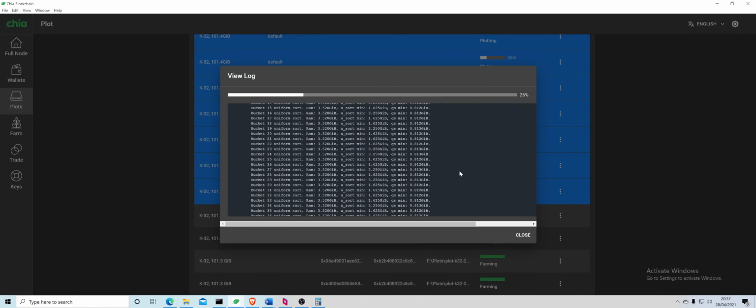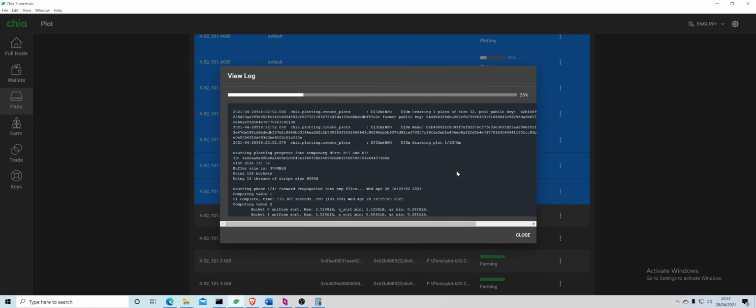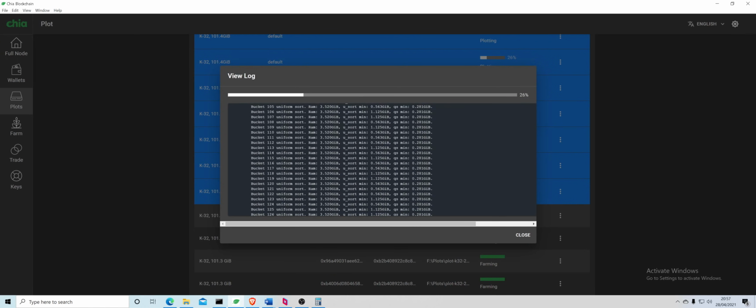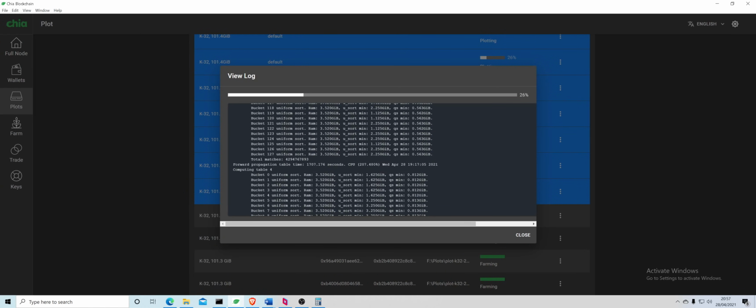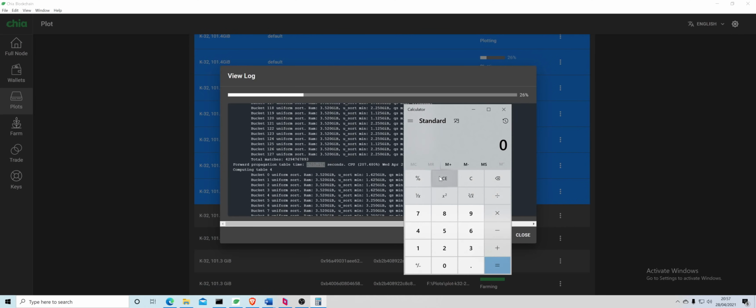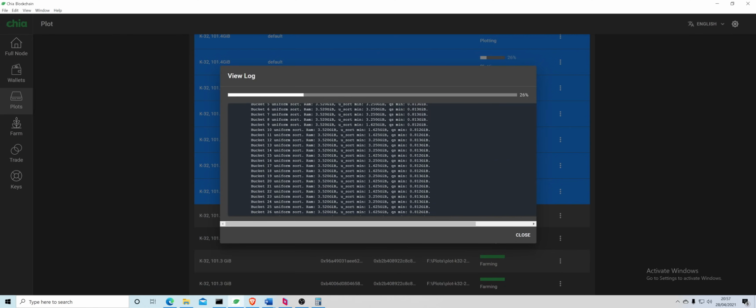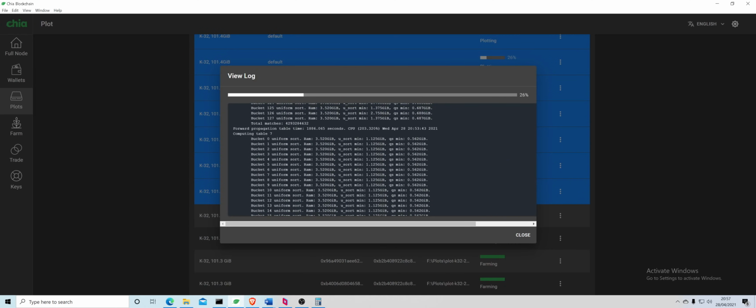Where's the slider? There's no slider. Okay, so let's go back to phase 1 on here. You can see that this table took me 1700 seconds. So 1700 seconds divided by 60 will turn it into minutes. So that's one table. It's best if we go to phase 1.